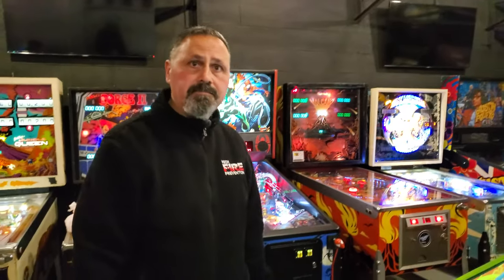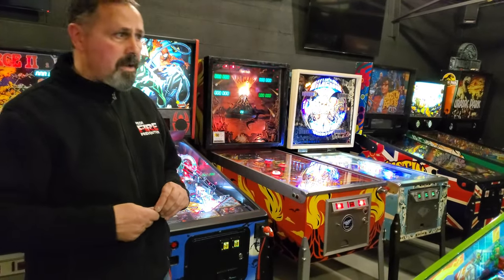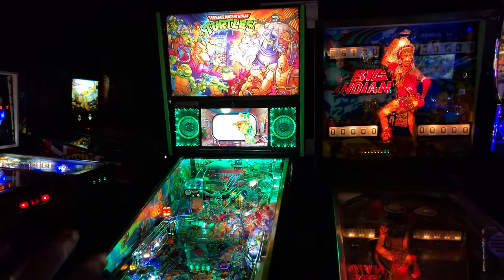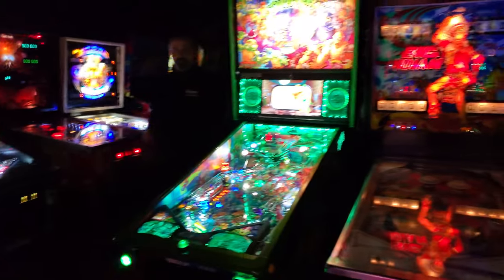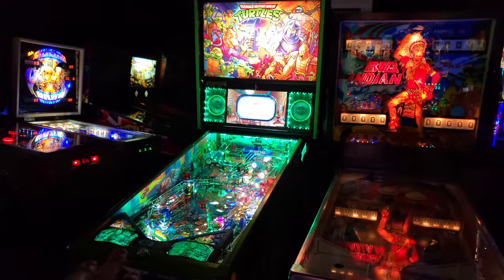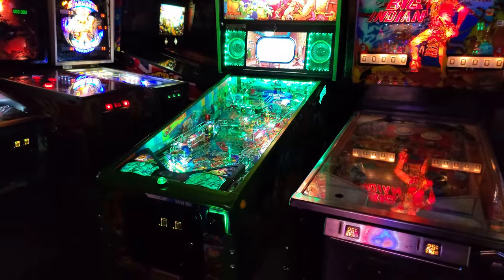Perfect. So, Eddie, thank you so much. Hey Eddie, can you turn the lights off? Do you mind? I want to see what this looks like with the lights off. Mind you, guys, if you find it's too green, you can always tone it down. Wow, that looks way better. Yeah, man, look how beautiful that looks. Very green, everything's lit up. Again, with the remote, you can dim it down if you want. You have full control over it. You can do it on your phone, wherever you want, but absolutely beautiful.